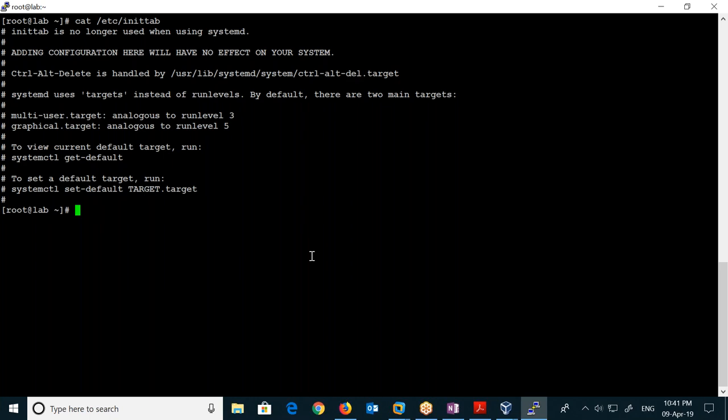what all features your systems will have. Will it have GUI? Will it have networking enabled? What kind of capabilities it has, right? So the run level defines that. If I'm saying run level 5, right? What does it mean? Right, so I can say, let's say systemctl get default. Right.